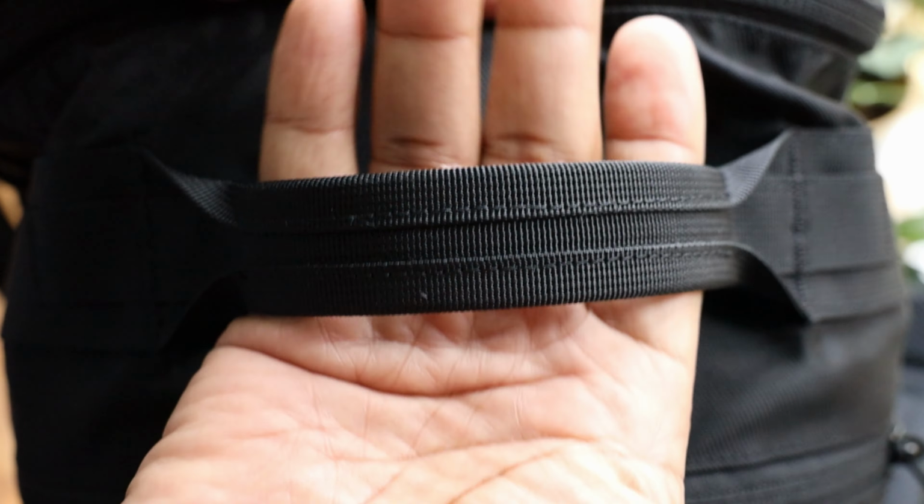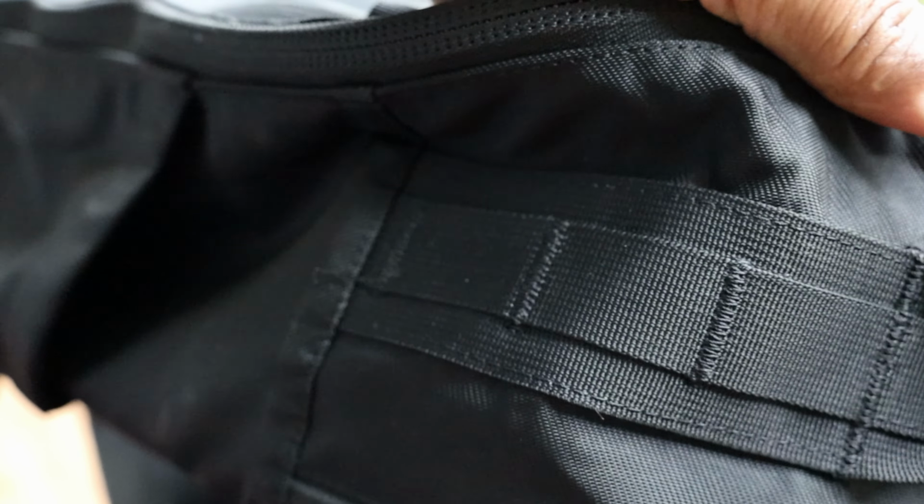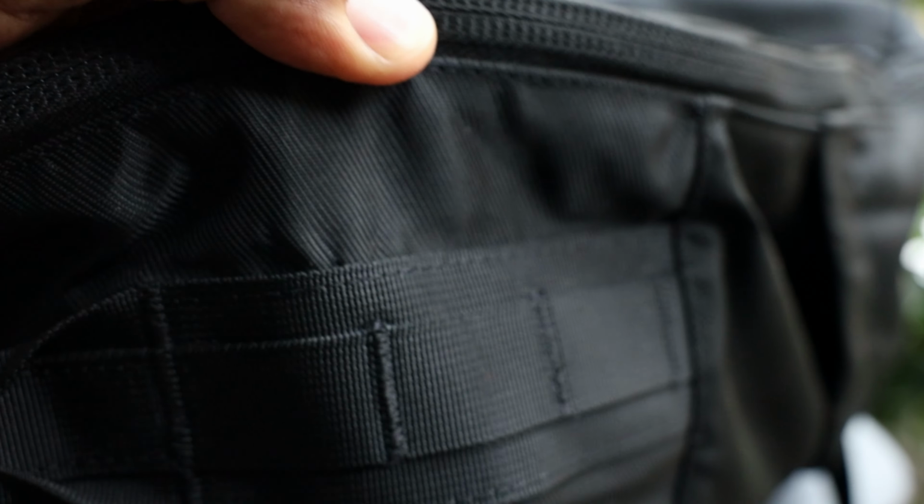The grab handle. Listen, I've got so much stuff to talk about in this bag. I want to talk about the grab handle before we go inside, right? I don't know when they redesigned this grab handle, but damn it, it is nice. Great full grip on it. Now, this is different from the X because the X has nice leather on the top. It's the same kind of design, just a little bit different.